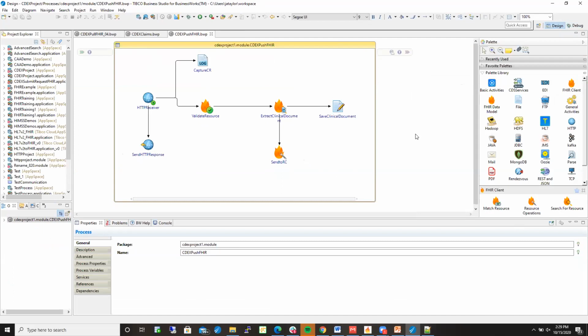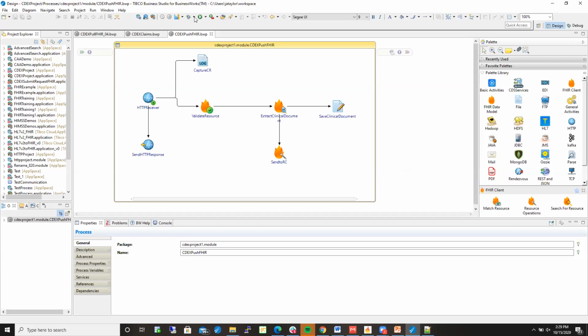They may send that directly to a FHIR server, or they could set up a workflow with an HTTP listener that will receive that request, and then do the same things that we've done before, which is to save the clinical document to disk and then send that off to the review contractor. So I'm going to start this.